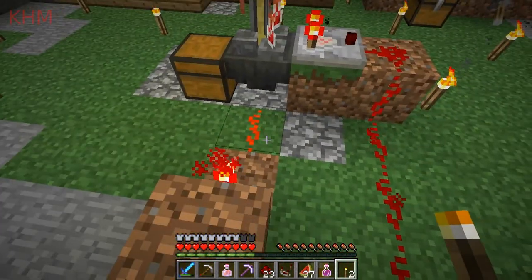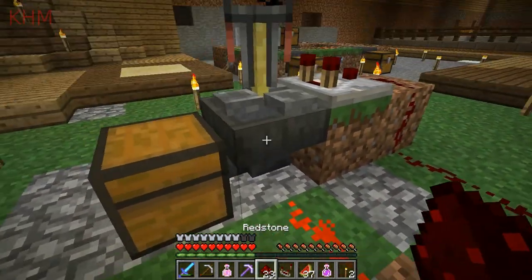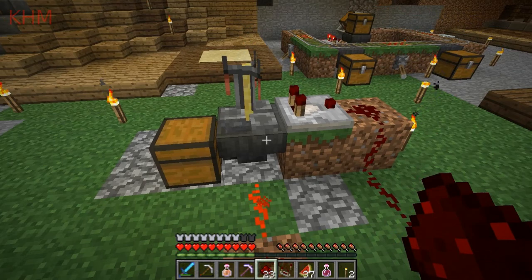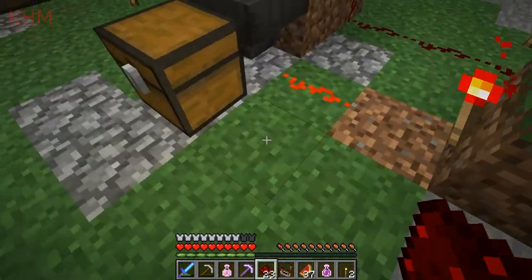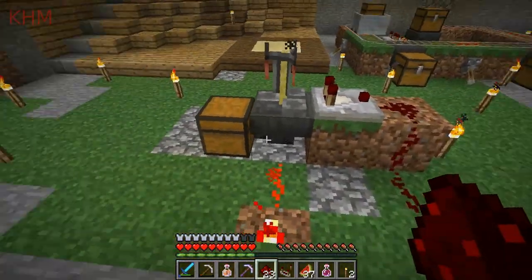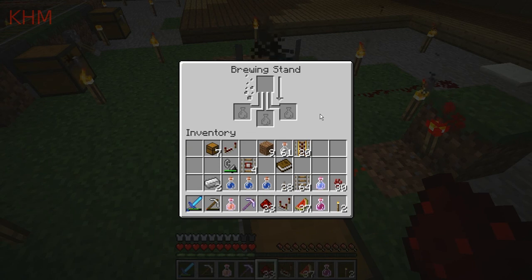So, basically, while this system is just going straight to the hopper to prevent it from pulling out more than one bottle at a time, something similar could be arranged to instead hook it up to a timer and alternate between putting bottles in and taking bottles out. So, if it's empty, it puts all 3 bottles in. Once it has 3 bottles, it puts in an ingredient. Once it has an ingredient in addition to the 3 bottles, it starts a timer that is about how long it takes to brew the potions.